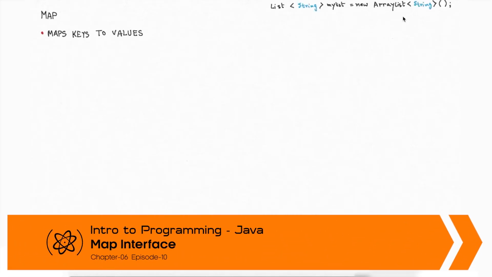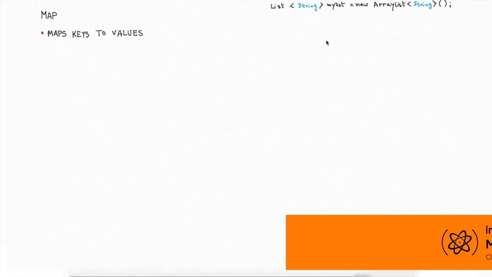So let's say we create a new ArrayList instance, and the name of the instance is MyList. And let's say we want to have 5 elements in it. The 5 elements would be strings. So we'll have A, B, C, D, and E. Since we already have instantiated MyList, let's start to add the different elements to MyList. We add using the add method. So we'll type mylist.add A, and this would add the element A to the list. We can then add B and then add C, and then let's say we add the other two as well.